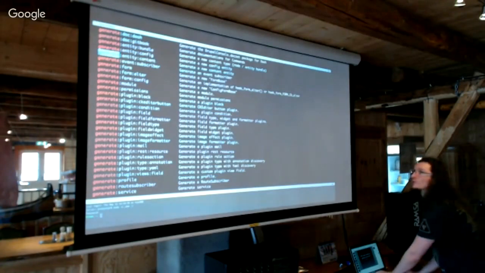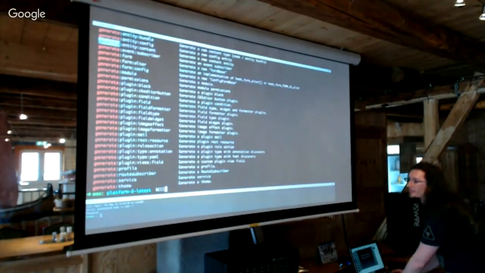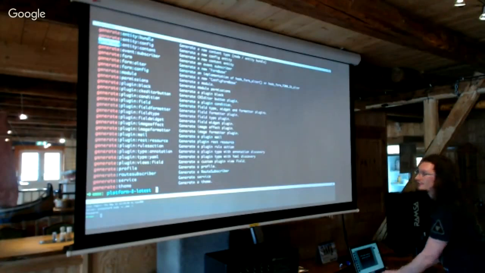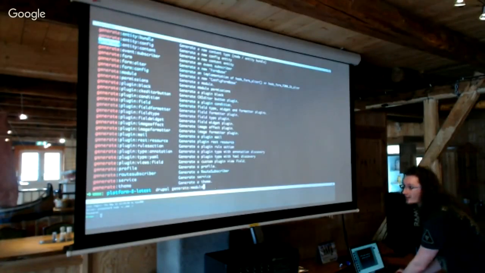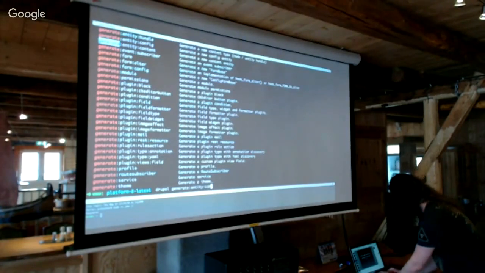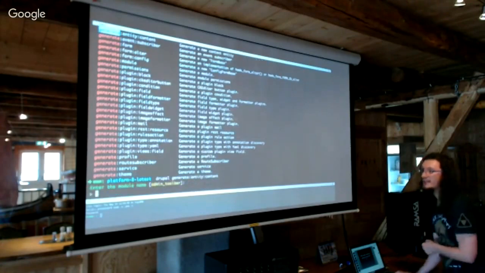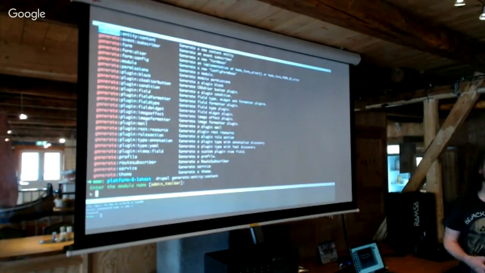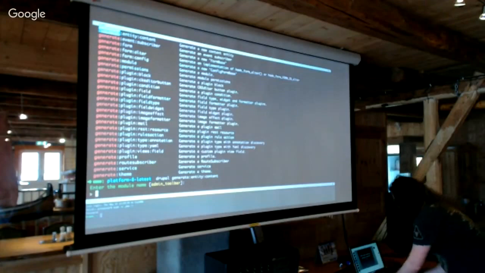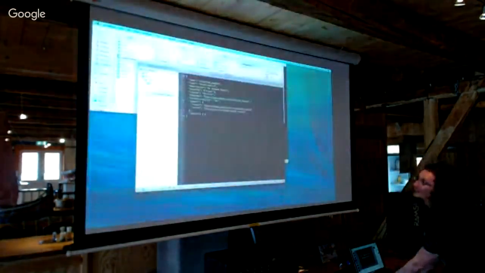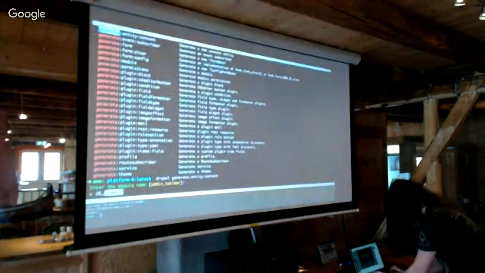So we just need to type generate entity. It's going to ask us for a module where to install. We have called our module D8 example.